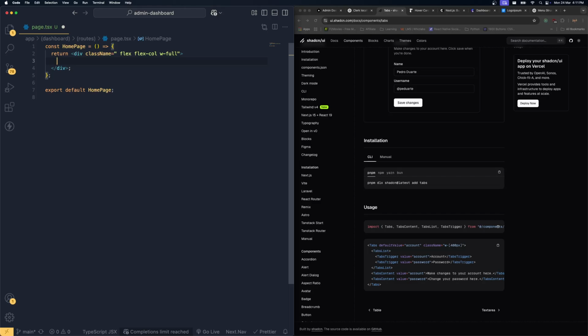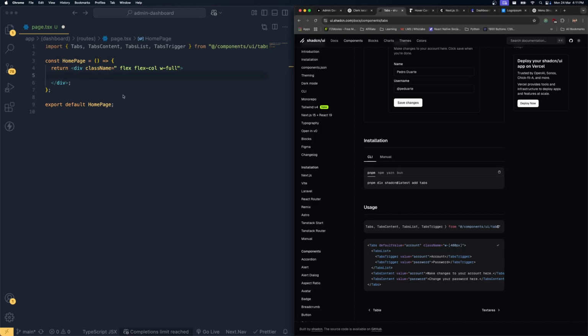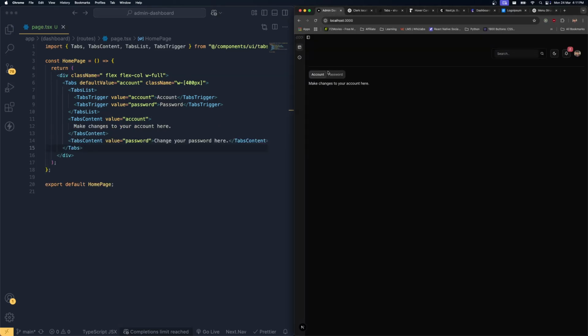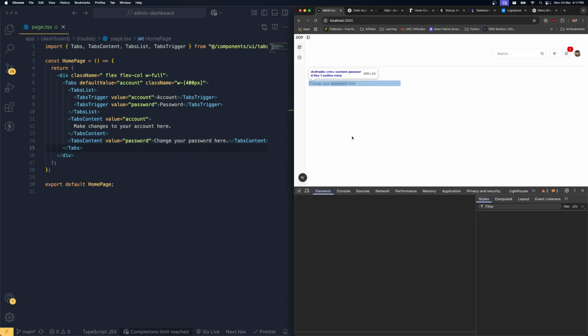All right. So let me import these, copy it and paste it over all the way to the top. Then for the time being, I'm going to copy it and I'm going to paste it over here. Save it and let me check it out. So this is how it looks. Okay. And on the light mode, this is how it looks, accounts and password. So let me check it out whether it is accessing the full width or not.